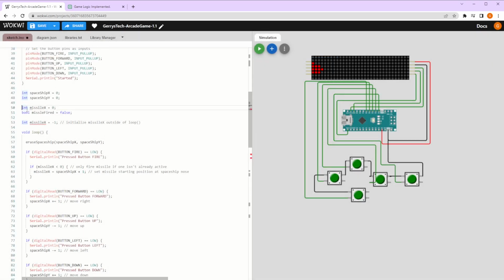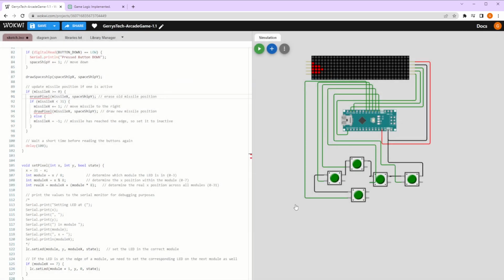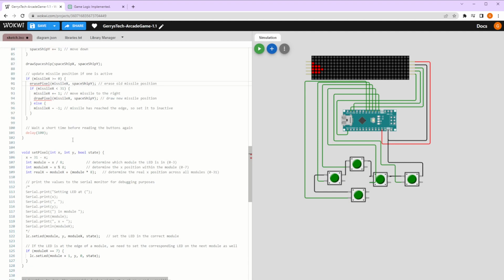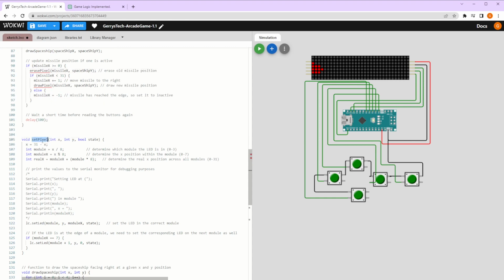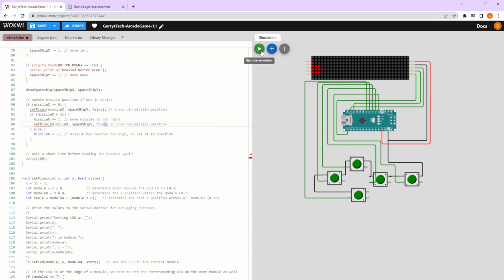Okay, so that's my variable. It's reused it. Erase pixel is not declared in this scope. Okay. So we've got set pixel. So we'll just use set pixel, and erase is setting the pixel to off, and set pixel true. Right, see if that compiles.